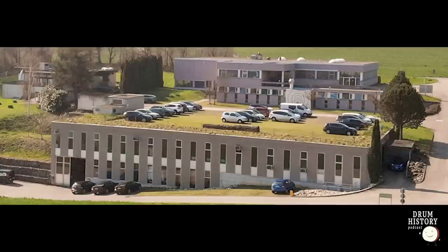So, Swiss factory, we kind of already pretty much covered it. It was just happenstance, the fact that Robert decided to set up his shop across the lake from Swiss Metal, because if he had set up anywhere else in Switzerland, he may have never even known of Swiss Metal, and he may have never produced B20 cymbals, which means you wouldn't have the Paiste that you have today. B20 and the 602s, to me, is the turning point for Paiste in so many ways. The fact that they were producing B20 cymbals, the Superform and the 602.